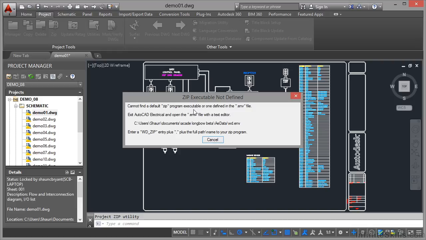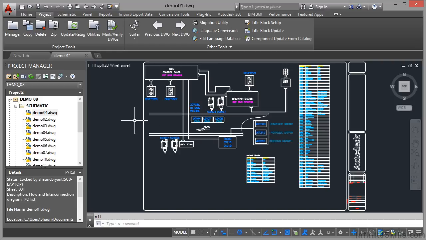You would specify it, and then all you've got to do is put a text editor up on the screen, go to the env file, open it up, and you can edit it. So you can see there that I haven't got a zip executable defined. So I've just got to go and find one, make sure it's in the envelope file, or environment file as it's normally known as well. Envelope or environment, it does vary from company to company, project to project. So that's how you do your batch plotting in lots of different ways in AutoCAD Electrical.